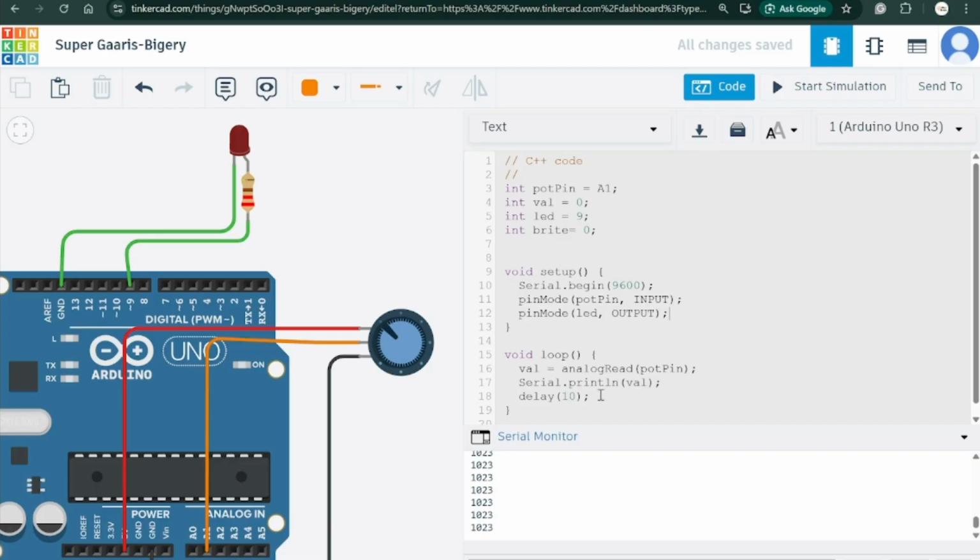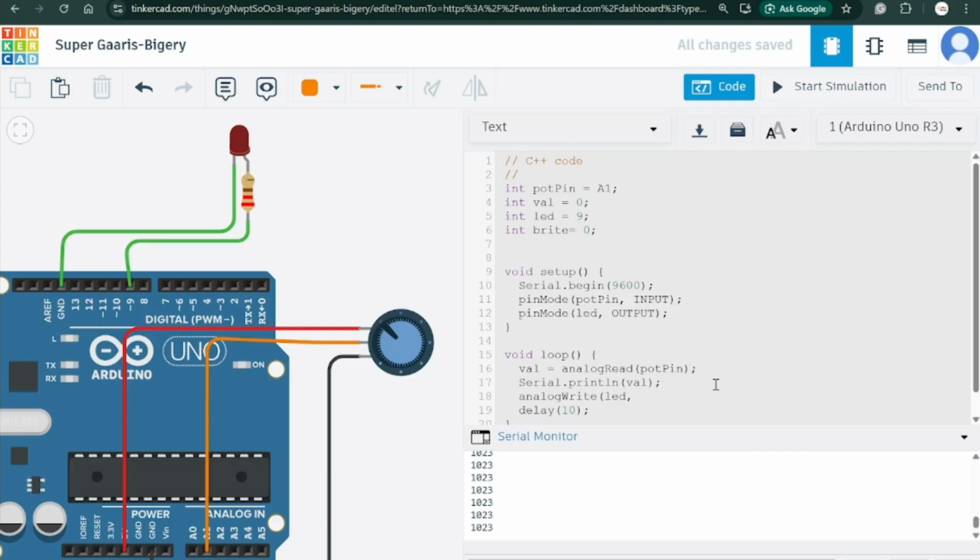There is nothing wrong with this. Done. So what are we going to do here? We are just going to turn on our LED. We will write analog write, and we will pass the LED first, then the value to turn it on.